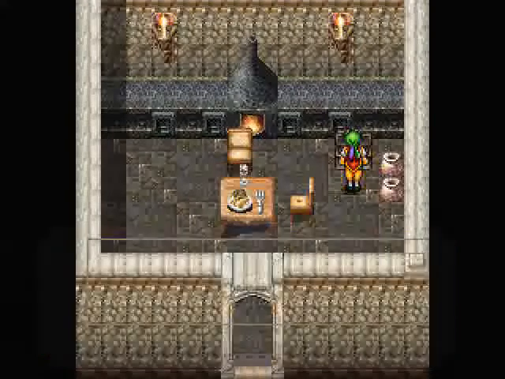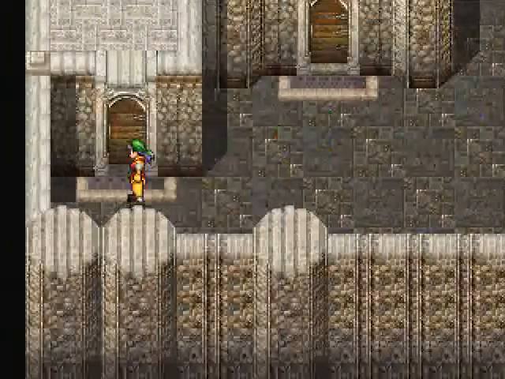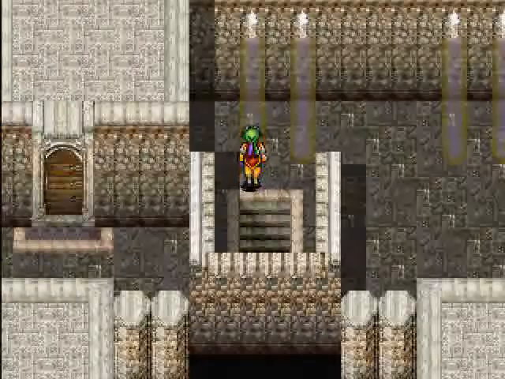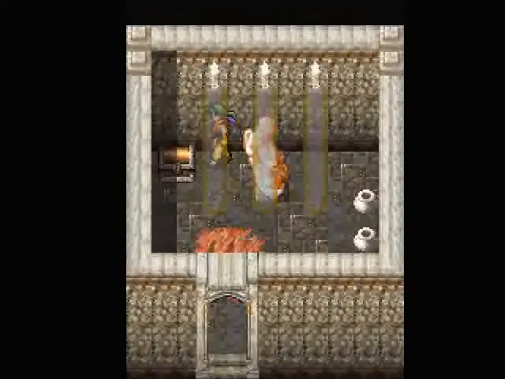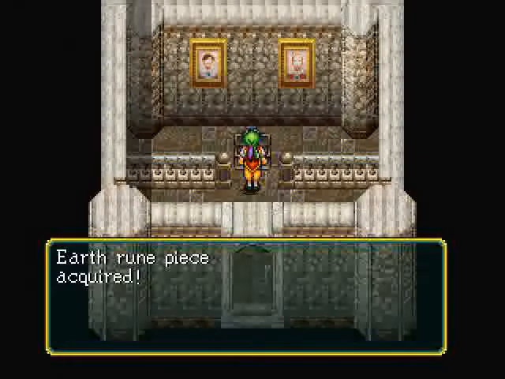And we get some earth boots. Hang on. Yeah, those earth boots are pretty nice, so give them to Hicks to boost his defense. Anyway, head here for another treasure chest with green paint. And continue on through here. Up the stairs. This for another antitoxin. And we get an earth rune piece.